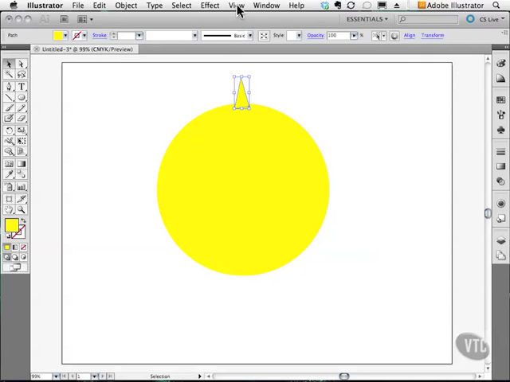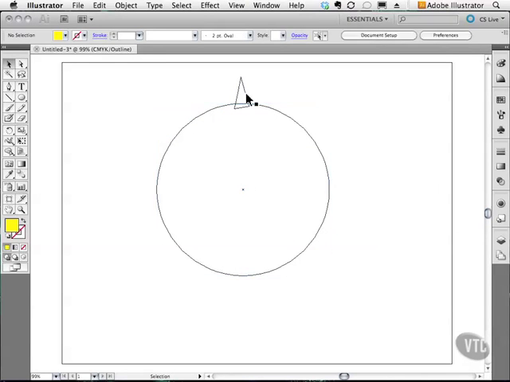Well, if we go to the View menu and choose Outline Mode, you'll notice that we have this little X here. This is the rotational pivot of this particular object. Now what I want to do is somehow take the rotational pivot of this guy and match it to this, so when I duplicate it in a rotational fashion, it will go all the way around. So with this selected, I need to click on the Rotate tool, and you see a brand new thing up here. This little targeting icon is the rotational pivot of this selected shape that I just finished drawing.